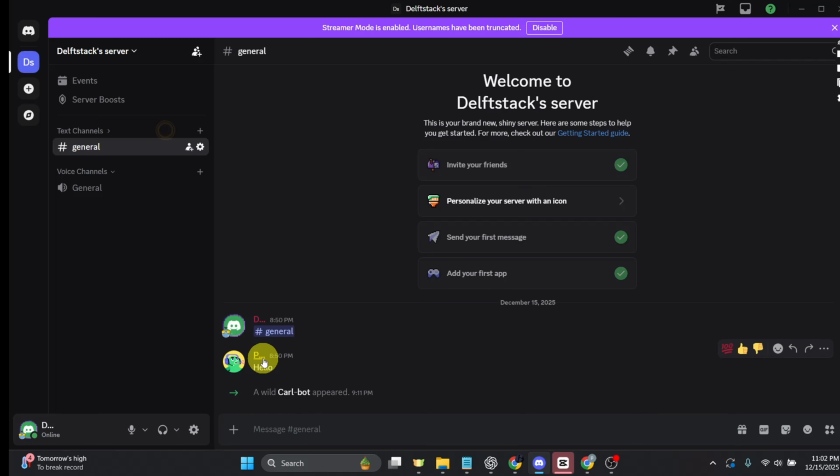That's it. You've learned how to create an RGB role, set it to your preferred color, and assign it to members. This adds a more dynamic look to your Discord server.